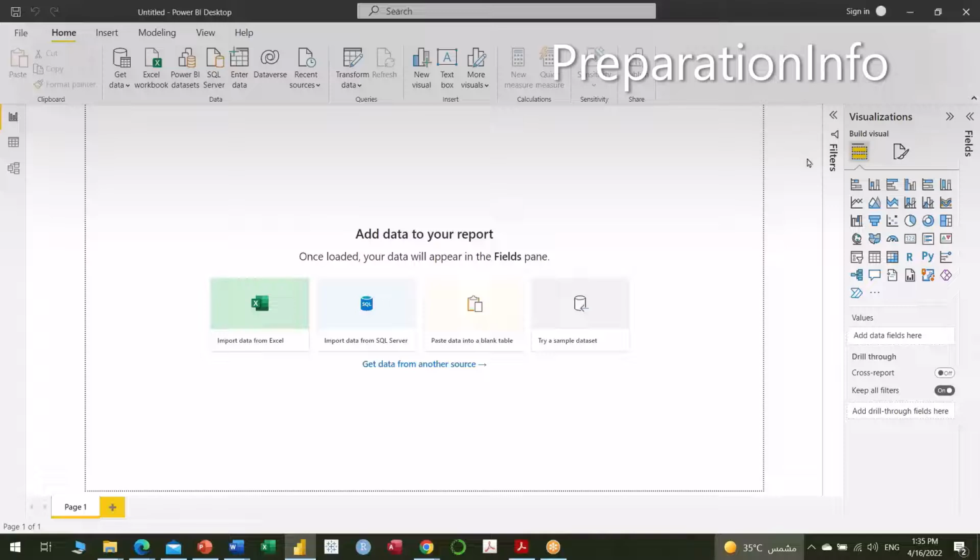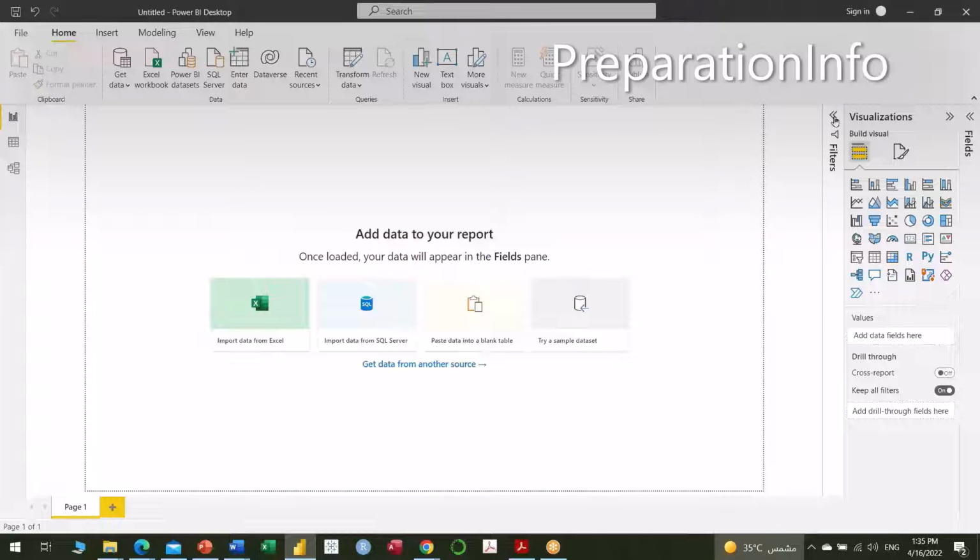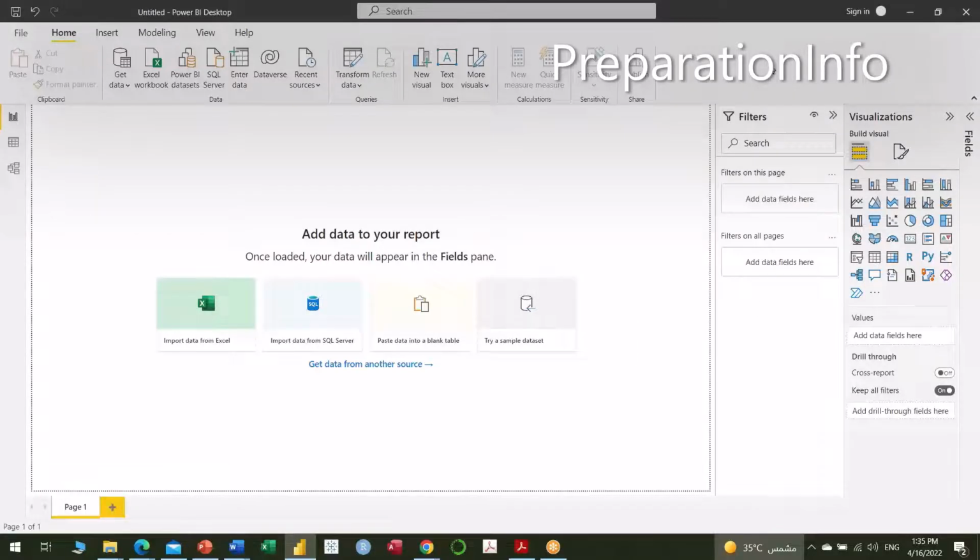On this side, you see filters. Yes. And there were these double arrows. If you click on these double arrows, you see these filters. These are the filters that you can apply on your data. And there is an eye symbol here. If you want to hide this filters panel, you click on this and it will be hidden from your viewers. It will be available for you to see, but when you share your report with your target audience, and if you click here, these filters will be hidden.